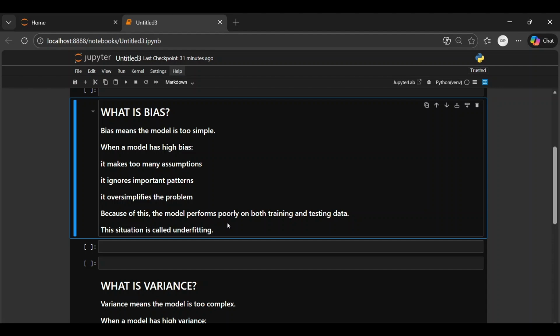We can also see in a practical way what high bias means.